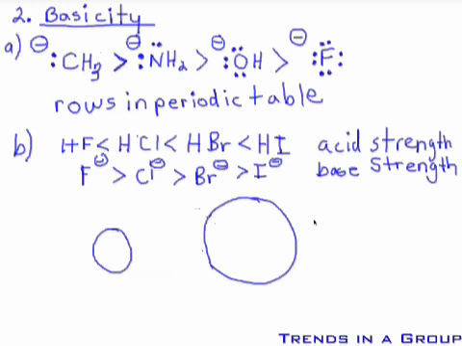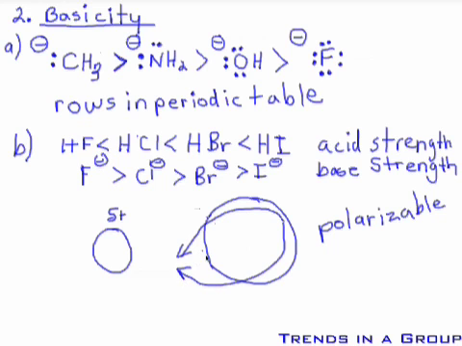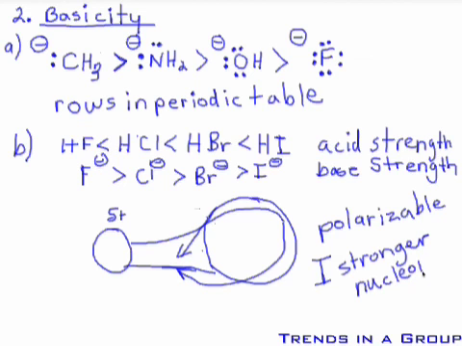iodine is more polarizable. What does that mean? Because the iodine is bigger, it's more polarizable. Polarizability is a measure of an atom's ability to respond to a changing electric field. The changing electric field is approaching the delta plus on carbon. Because it's bigger, it can move electrons a further distance within its orbitals. And the net result is an easier movement of electron density towards the carbon atom. So, because it's bigger, because it's more polarizable, I is a stronger nucleophile. That means the trend does not parallel basicity. The weakest base is the strongest nucleophile in this case.